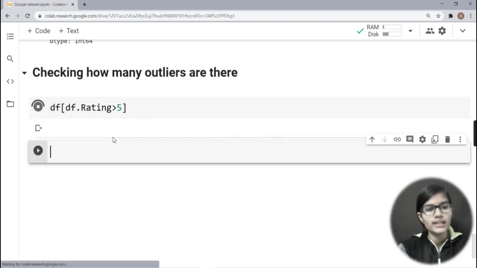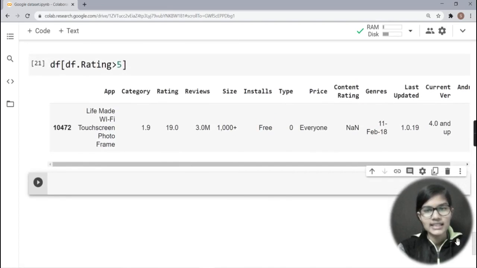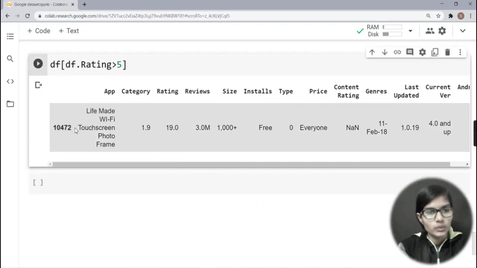When I run it, simply see what it gave me: a single row, row 10472. Here it is saying the rating is 19.0 and the content rating is none, which means it is a null value, right? But my rating is 19.0, and a rating cannot exceed 5.